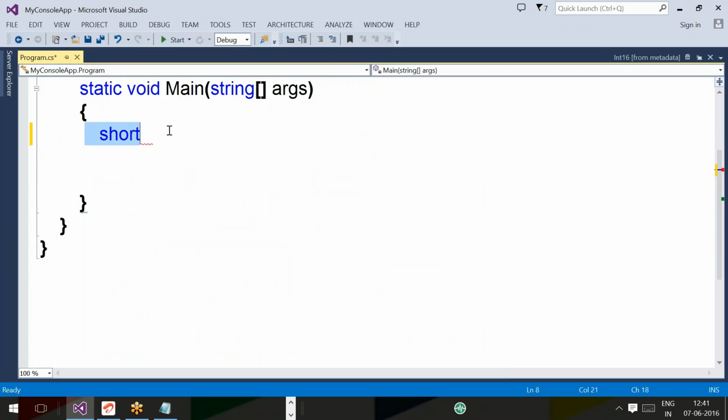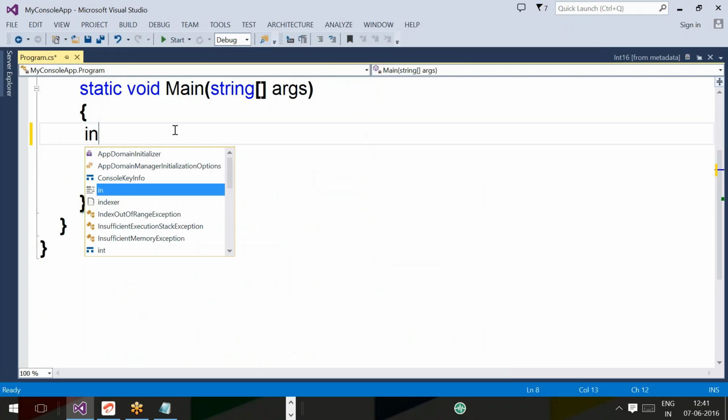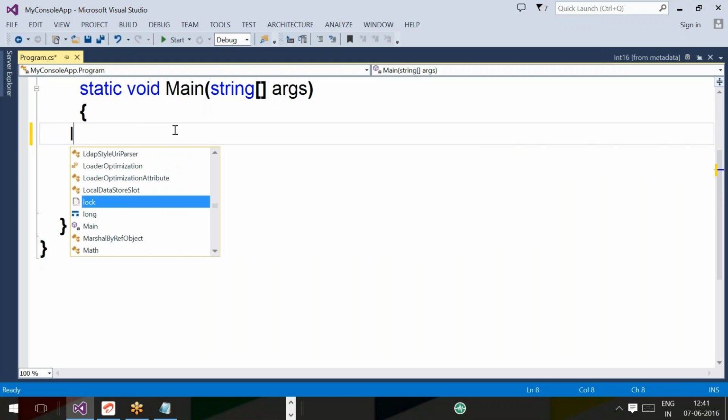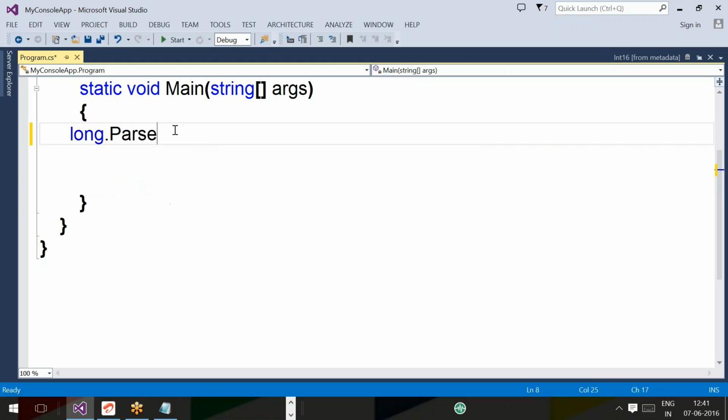Like that, it is a member method of int, because you can see int dot parse, long dot parse, and byte dot parse.